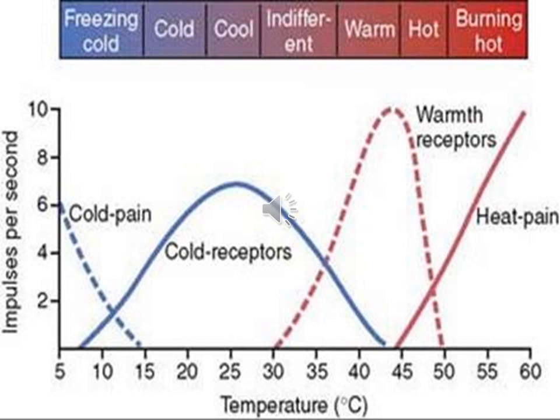But their stimulation also decreases around 40 degrees Celsius. By around 30 degrees Celsius, the warmth receptors start to be stimulated, but their stimulation also decreases around 49 degrees Celsius. When the temperature is about 45 degrees Celsius, the heat pain fibers begin to be stimulated. Also, you have the stimulation of the cold pain fibers in this range of temperature, and this is not because of cold sensation but because of damage to the cold pain fibers by extreme degrees of heat.